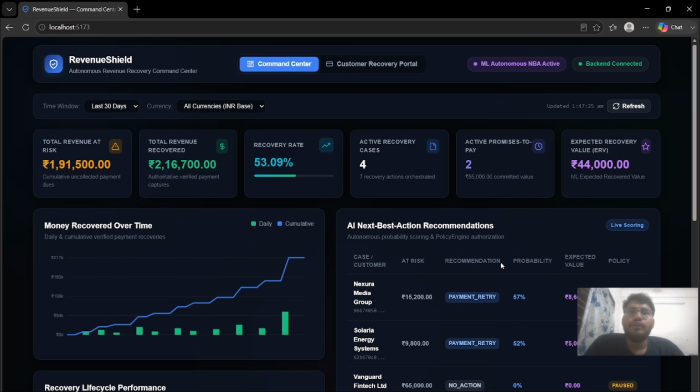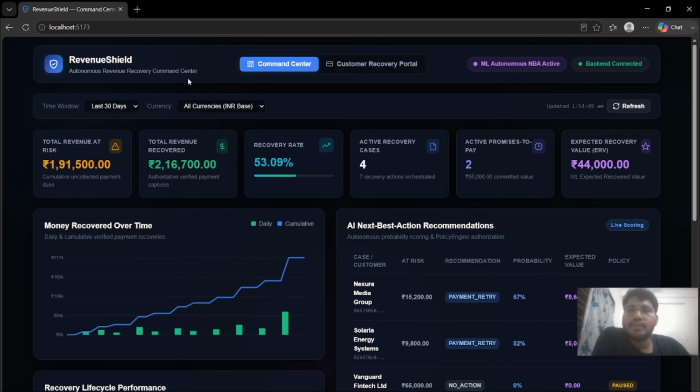So we tried to take care of this in our project. This is Revenue Shield, an autonomous revenue recovery voice AI platform. It uses machine learning to predict the best action based on the customer's payment history and behavior. It predicts the best next probable step that should be taken so that the stuck revenue can be recovered back. It recovers revenue through a multi-channel system. We have a live voice AI agent and a frictionless Razorpay payment gateway. Basically, we tried to implement the Razorpay test mode payment system in this Revenue Shield.